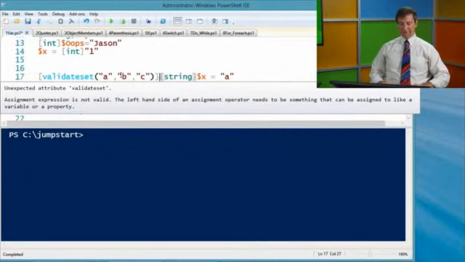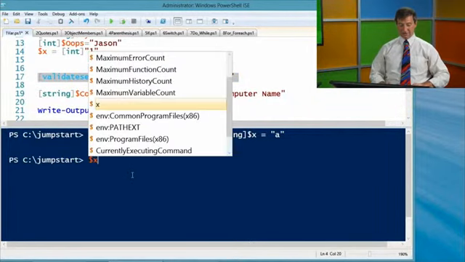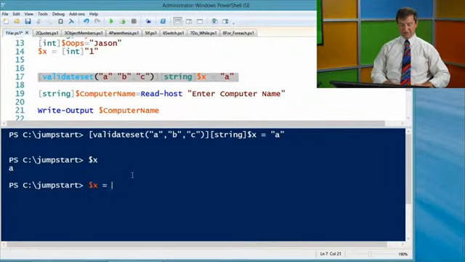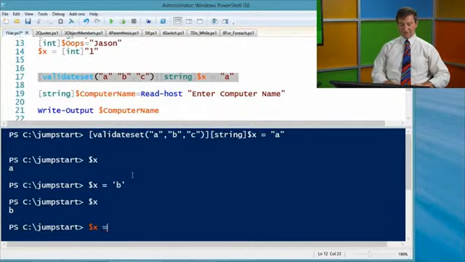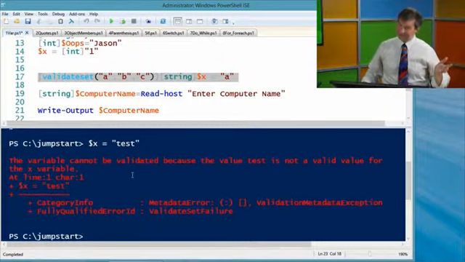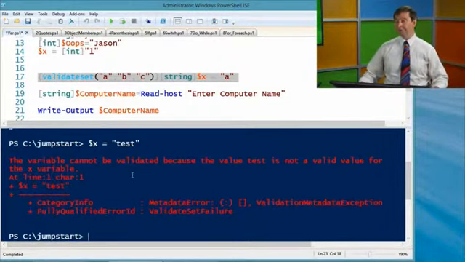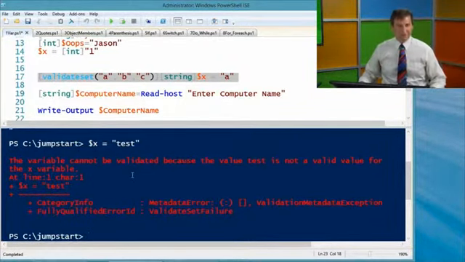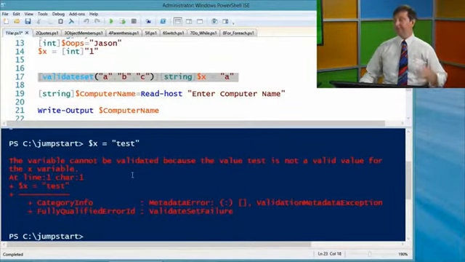This is awesome. Now I run this, it works. $x is that. $x equals B, that's fine. But then if I say $x equals test, error. So this is PowerShell, my friends. It's very, very powerful. The point is, just because something looks familiar doesn't mean you've explored it. So you want to explore this. There's a very rich set of things. Now again, that's just kind of a foreshadow. You're going to see more of it later on in the day.